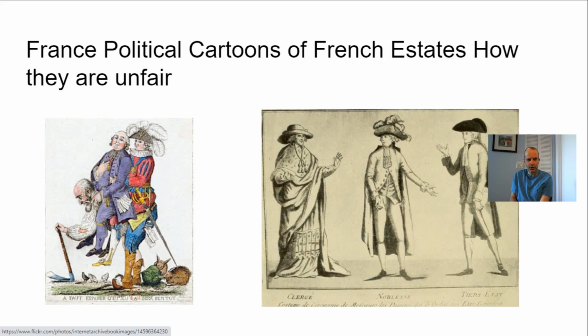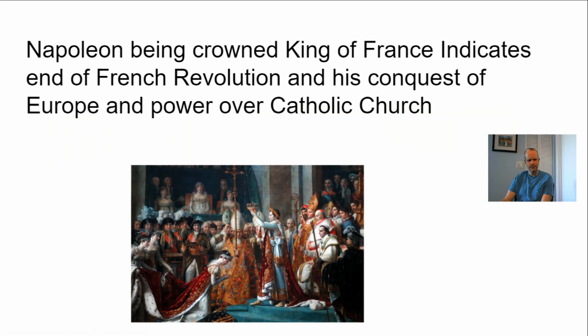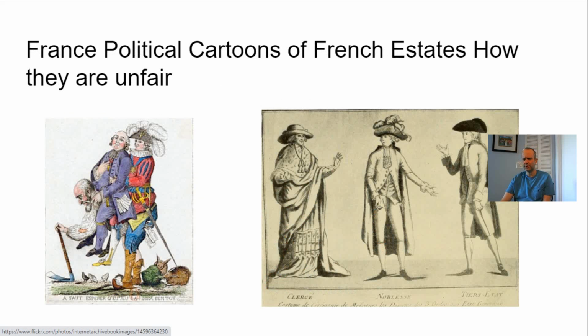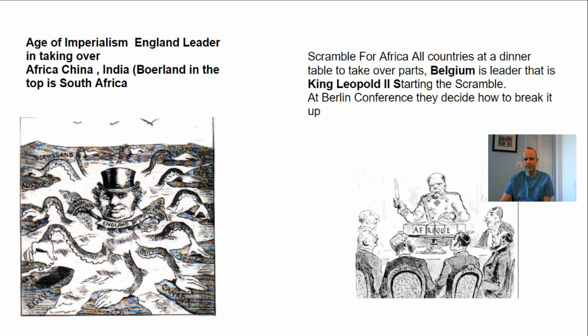But here, if you ever see the three estates, especially this imagery, they're basically implying that these two estates are riding the third estate, and even though they paid the least amount of taxes, they have the most land and get the most benefit out of that. So these are some political cartoons showing you the inequity of the French estates. If you see Napoleon getting crowned, that's signifying the end of the French Revolution. In AP World, you would get more of the Haitian influence in France leading into it, and that's something to look into going forward, the Haitian influence post-French Revolution.